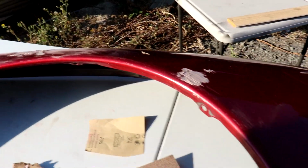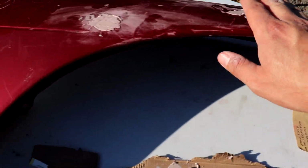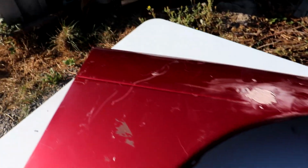All right, so I did the first layer of Bondo. I threw it on kind of thick. Obviously, I'm just gonna sand it back down, see how it comes out. And luckily it's just little dings. I'm not doing nothing too crazy, so it's something I can hopefully do.